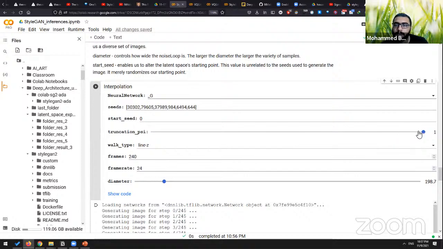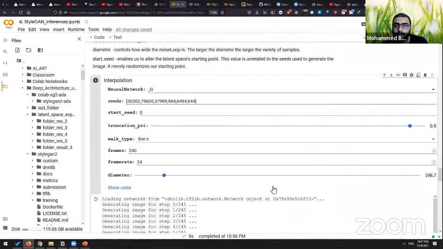I think 0.9 is good enough. We are going to explore the Z latent space of StyleGAN, and we are going to have 240 frames, and the frame rate is going to be 24. So it is like a 10-second video.